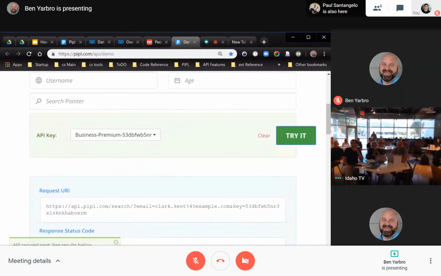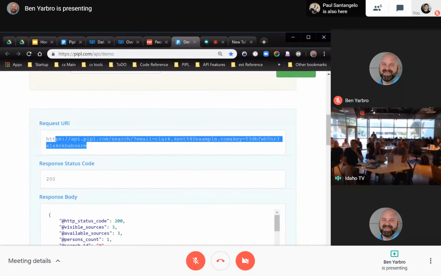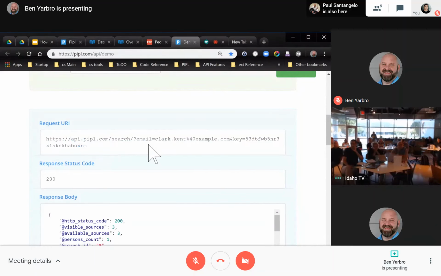All right. So it says here API request sent. Here's my key. So right here, you talked about, is the key visible? Yeah, it's visible right there. If they're smart enough to catch it, they're going to catch the key right there, because the demo tool gives you the exact URL you would use if you were doing a post in the tool.